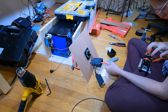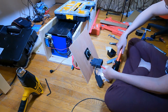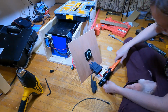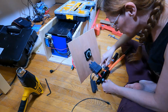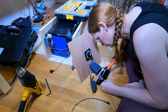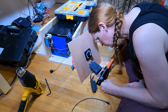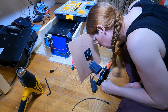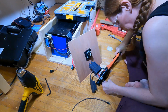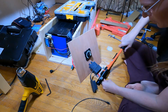Now, will my 35 millimeter be the right size? I suppose we'll see. Everything about this is a giant experiment. Hopefully the camera doesn't mess up my first ever attempt at crimping an Anderson plug. Feels like it's working.